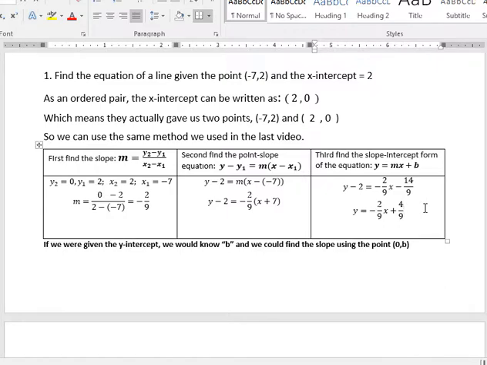And then before I move on to the next one, what if we were given the y-intercept instead? Well, the y-intercept would have x as the 0 as the x-coordinate with the number given for the y-intercept or b there. So we would know what b is, which means we'd already know what this part was. And we could find the slope using the point that was given and the ordered pair that we would create as 0, whatever they gave us for the y-intercept. So whether it's x or y, you can just make your x or y-intercept into a point and then you'd be able to use it.